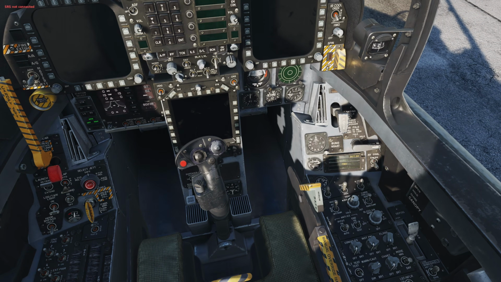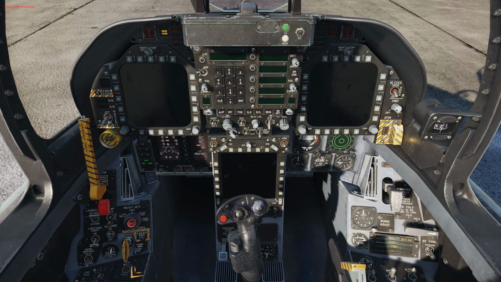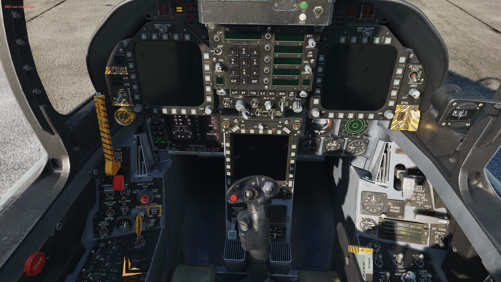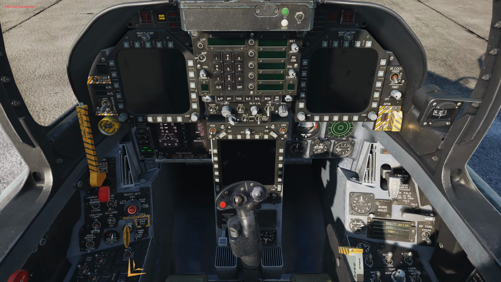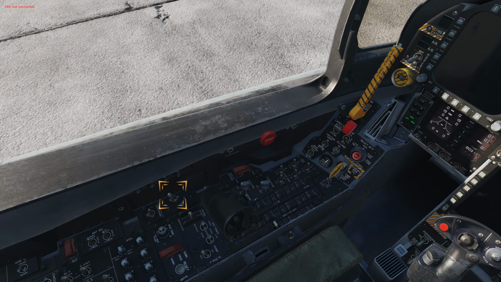Absolutely. Let's pick up right where the real checklist goes after battery. I'll talk you through it in order and light up each control we've got wired as we get to it. After the battery, you'd normally run a fire warning test, fire test A and B, just confirming the caution lights work, though we don't have a highlight built for that one. Next is the APU switch, which spins up the auxiliary power unit and gets bleed air flowing for engine start. Let's light that one now. That's the APU switch highlighted now.